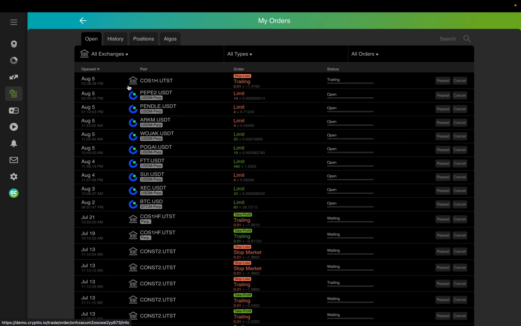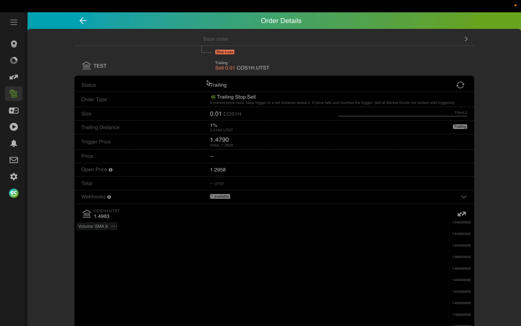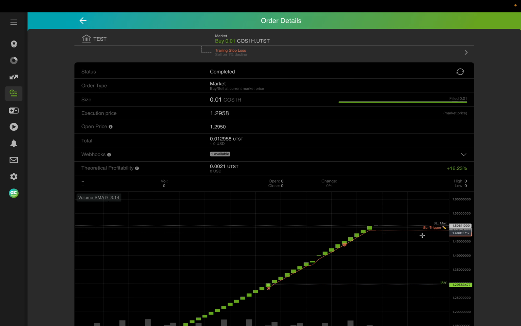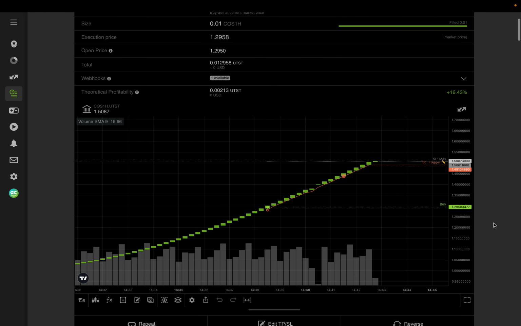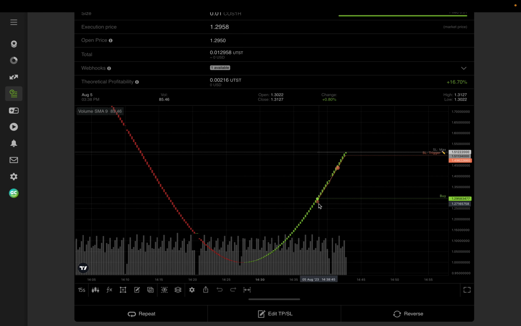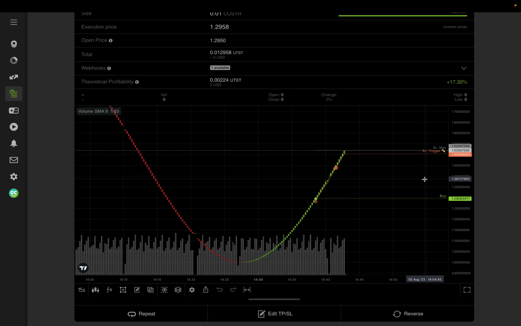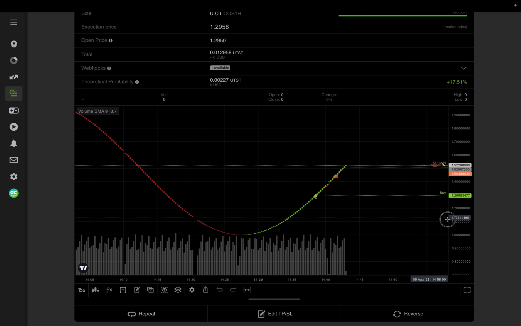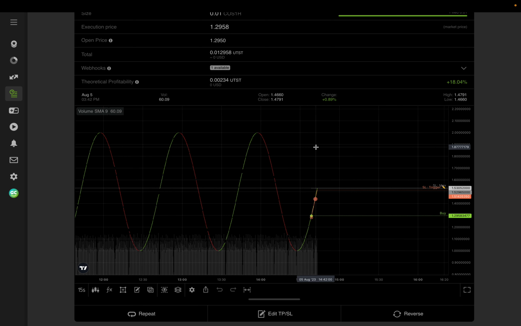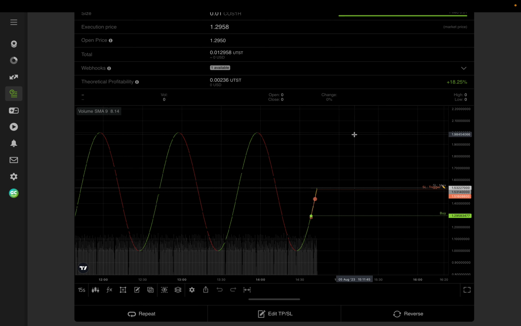However, if I go back to my previous order, which is still open, maybe go to the base order so it's easier, you can see it continues improving, right? That's where I bought, so that's where I started trailing. It's already past here. That's the execution of my other trailing stop loss, which we just witnessed, and this is gonna continue for a while, basically, until the price rises here, and when it falls, it's gonna execute somewhere here. So that's pretty much what every trailing order is for, and trailing stop loss as well.